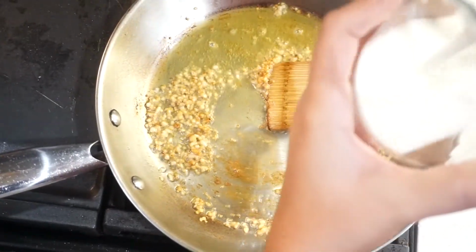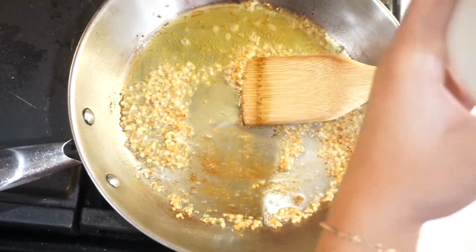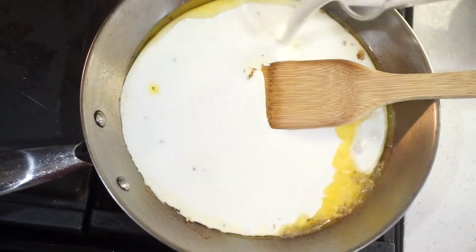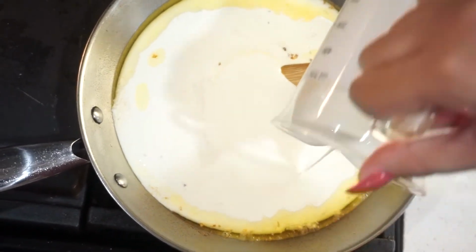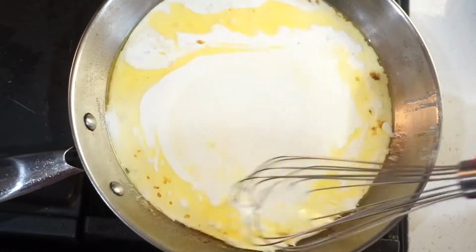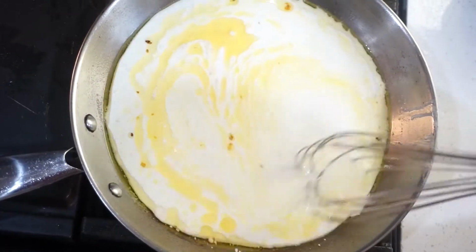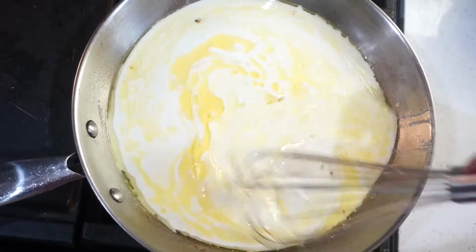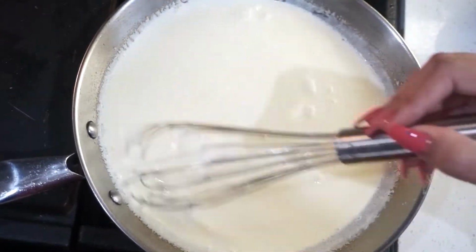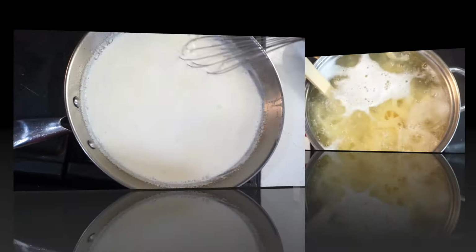Now let's add our heavy whipping cream. I'm first adding 2 cups, and then later on I added maybe about a cup more to the sauce. Now that we have our heavy whipping cream in the pan, we are going to carefully whisk the ghee and the whipping cream together until it's well blended. Okay guys, you see how we did that. Now that it's well blended together, let's bring it up to a small boil.